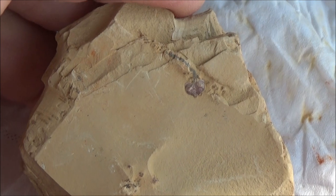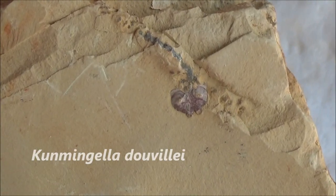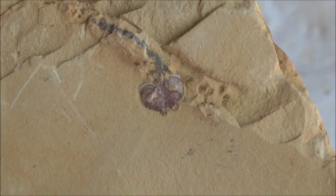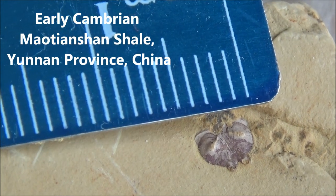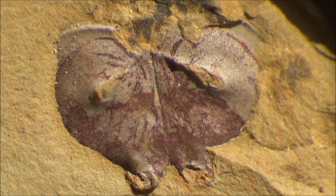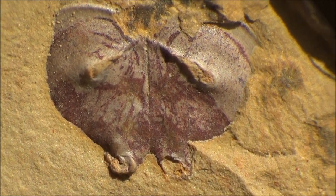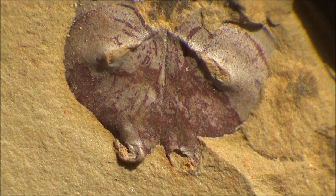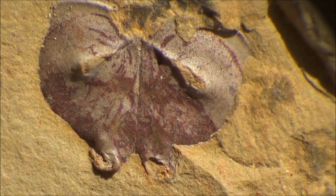Now, let's move on to much older rocks. What you see is a specimen of an early arthropod, which can be scientifically described as the Kunmingela douvillei species, from the early Cambrian Maotianshan Shale, Yunnan Province, China. The dorsal view of the specimen shows a foldable bivalve carapace, or shield, in an open or butterfly position, with no posterior appendages visible in this case. A tiny creature with two eyes — the blobby structures on the front side at the edge of the valves.